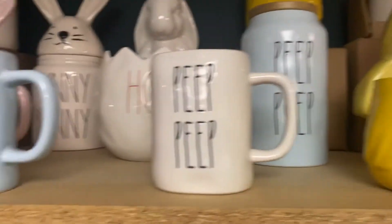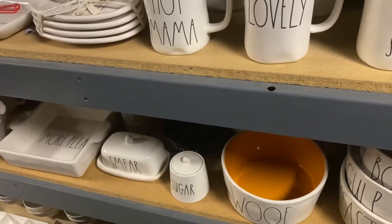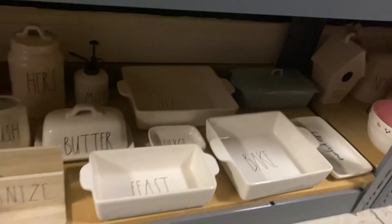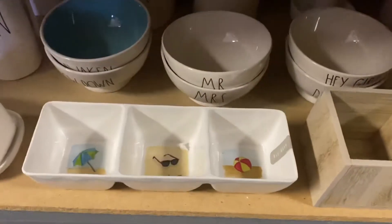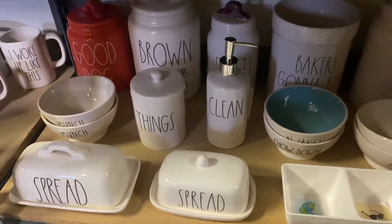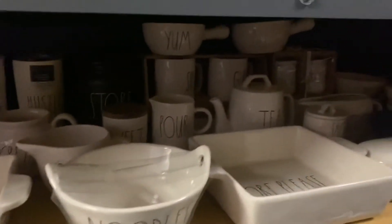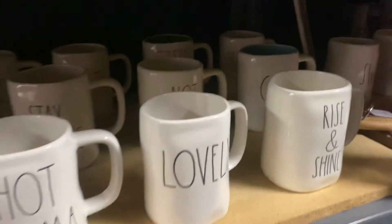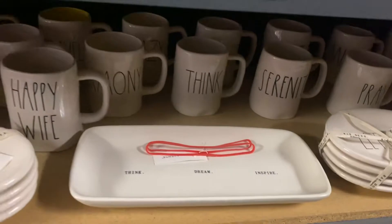Lots of killer stuff — we're going to bring you down and go to the next section. I didn't notice my battery was dying, so hopefully we can get this video in. Here's some cool dine, eat, hers, his brush organizers, baking sets, beach themed, brown sugar, good dog, butter sections. These are a lot of our everyday items or pieces to collections — if you've lost something feel free to reach out to us, we might have it. Cereal, nourish, woof, lots of cool doggy bowls. Tons of mugs — if you're looking for a special saying please reach out, lots of our mugs are four dollars each.